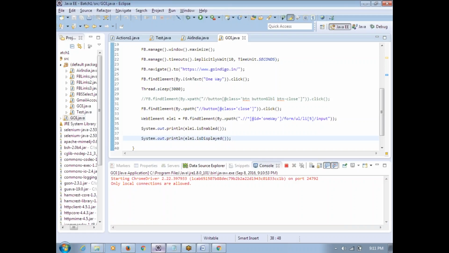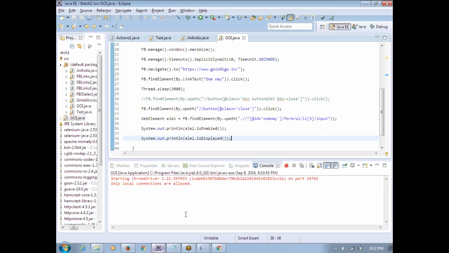So maybe from the middle of next week we'll start using TestNG. Like in Java, generally people will use JUnit, but we use TestNG, and I'll tell you why.